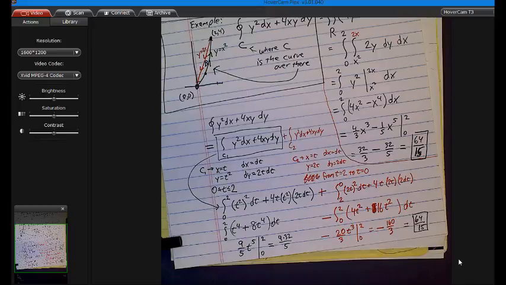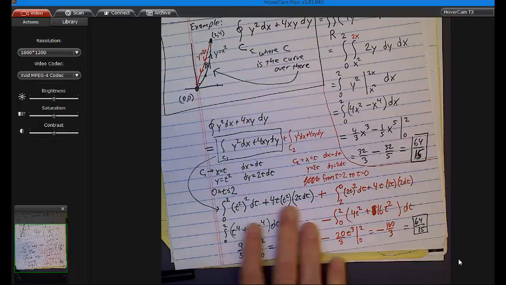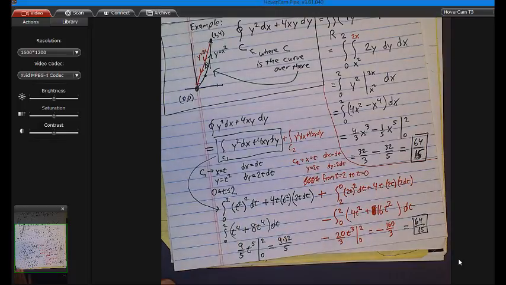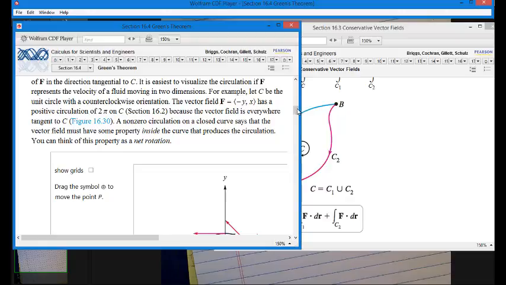Yeah. Okay. So yeah, Green's theorem clearly is superior here. But it's also good for you to see how these line integrals work, because some of you are still working quite a bit on that. Let's look at a few pictures from the book. There's a lot of good stuff in here.